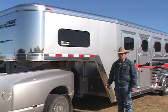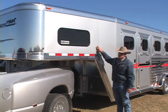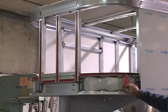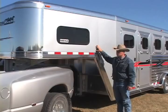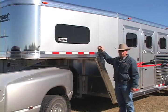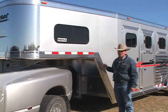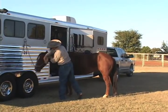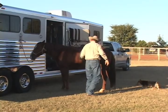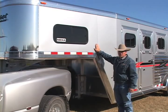Another feature that's better by design is our use of VHB tape by 3M. VHB tape is used on all the structural posts behind the sheets of this trailer, creating a barrier and serving as the adhesive between the sheets and the aluminum structure. Most competitors use aluminum rivets, which keep metal to metal and add vibration and noise to the trailer. VHB tape is self-insulating and self-sealing, making the trailer quieter for the horses so they arrive at the show, trail ride, or rodeo more comfortable and relaxed. It also adds beauty by eliminating visible rivets, making the exterior easy to clean with a smooth, clean look.